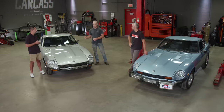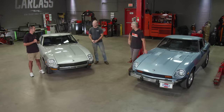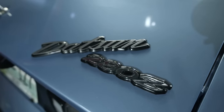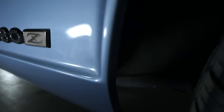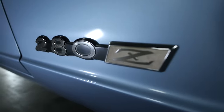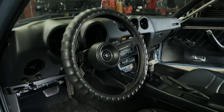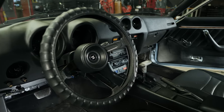And what's really cool is that my dad, and you've heard all these stories, he's a huge domestic muscle car guy, Chevy in particular, but he had a 260Z, I believe, and he's taller than me and he fit. That was one thing we're really impressed with, that we've driven this thing a little bit and we fit no problem and the interior is really nice. It's a solid, nice car.